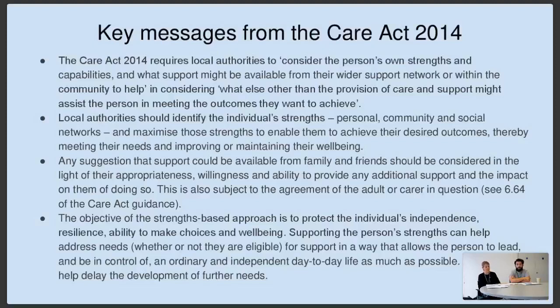And again, when looking at personal networks, it could be that you're looking at what support family or friends can do. So any suggestion that support could be available from family and friends should be considered in the likeness of their appropriateness, willingness and ability to provide any additional support.